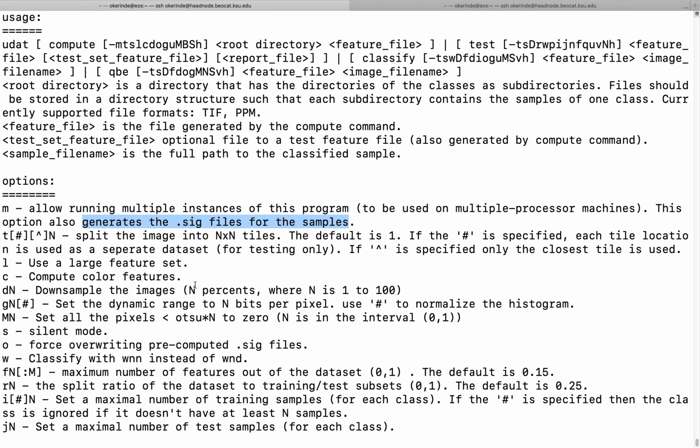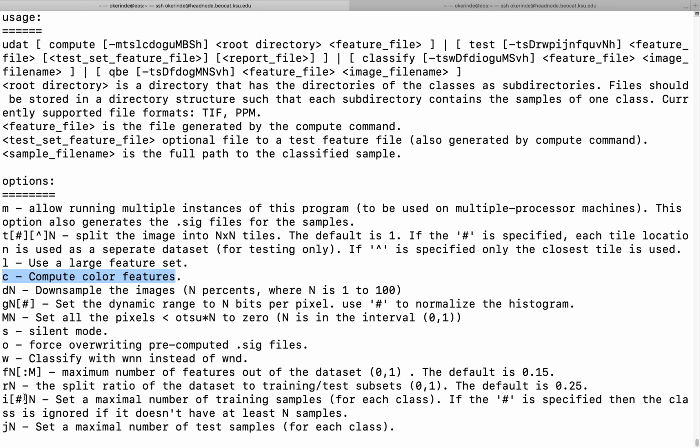Another important switch is the L, which means you use a large picture set. If you don't specify the L, the total is around 2600. You can play around with that and see how to compute the color features. This is one of the important ones.